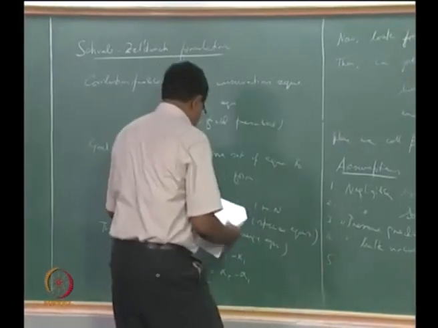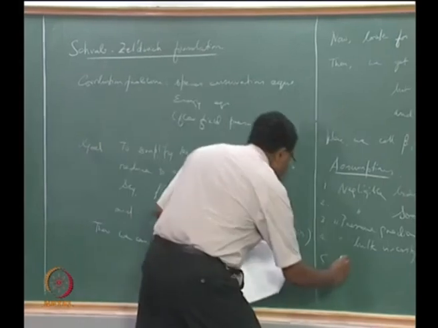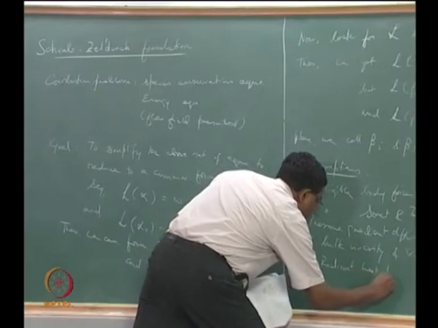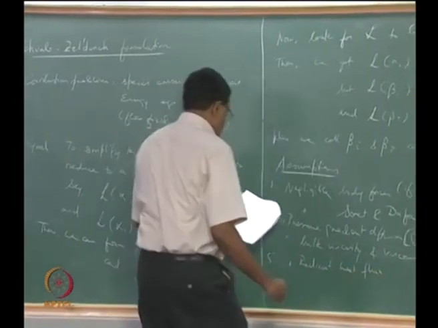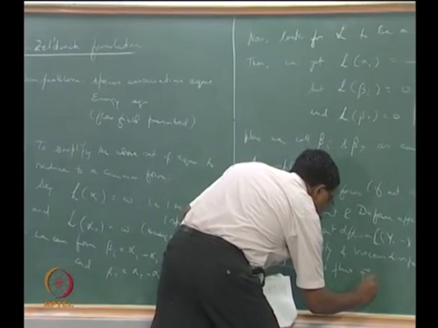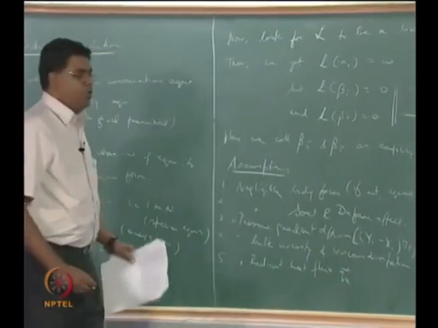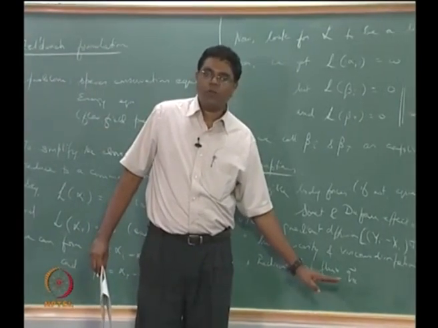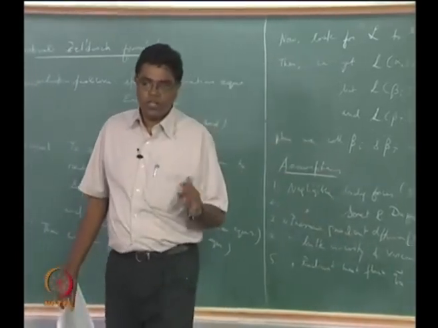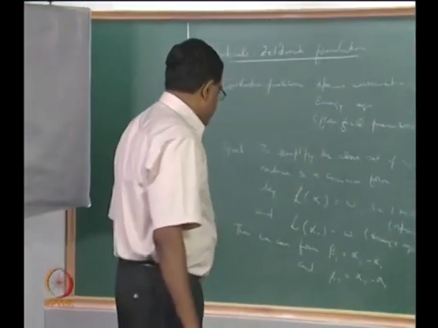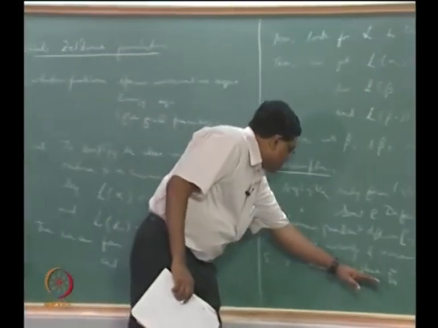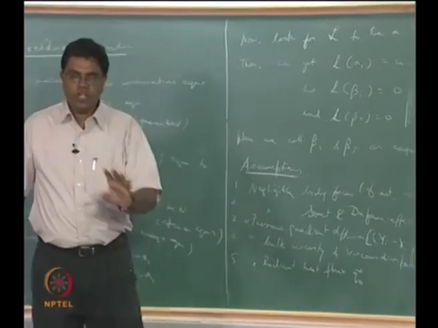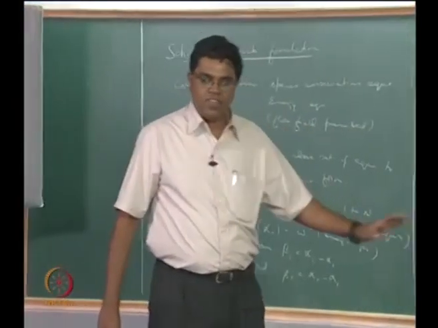Number 5, negligible radiant heat flux. Right, the q_R vector. Now of course this is going to be a nonlinear term if it were present. You're going to have a T to the power 4, and T is an unknown. So you're looking at a nonlinear effect there, so try to get rid of it. Okay, but of course, when can you say this is okay? So long as you're dealing with a gaseous medium, this is reasonable.